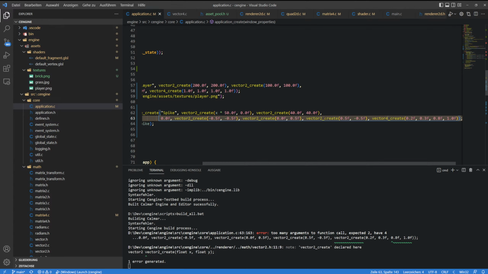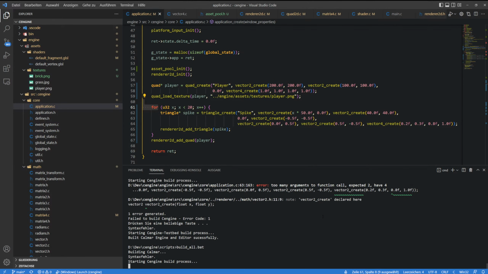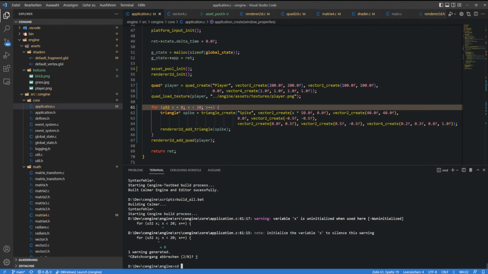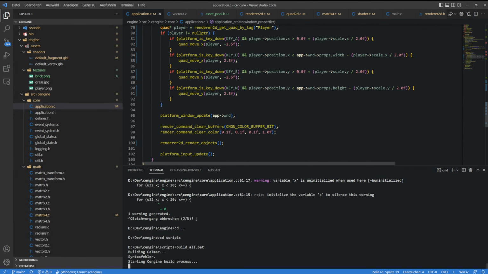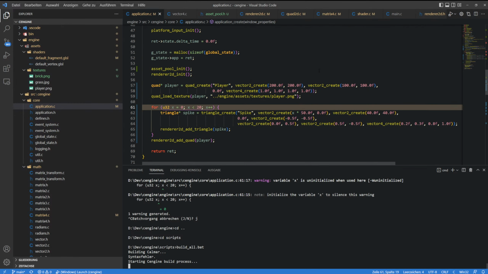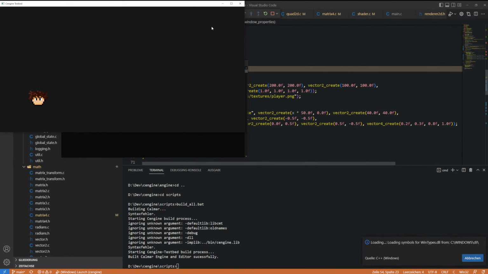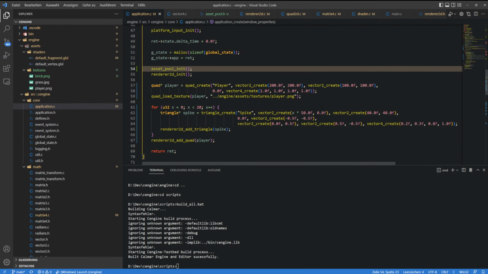Vector 4, x is equal to 0. Why are there no spikes?